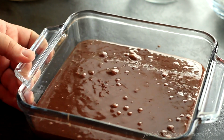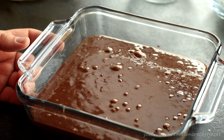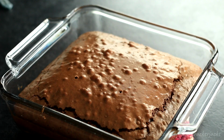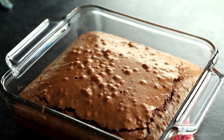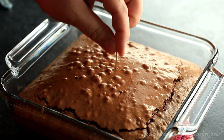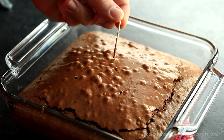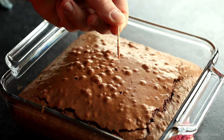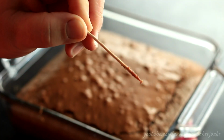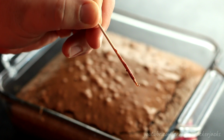You want to bake this in a preheated 350° Fahrenheit oven for between 32 and 35 minutes. Now, how will you know that your brownies are done? You will see that you will have a crack around the entire outside circumference of your pan, and when you insert a toothpick just off center of the brownies, it will actually come out with a little bit of batter still on it. So when a toothpick inserted off center looks like this, you know that your brownies are done.